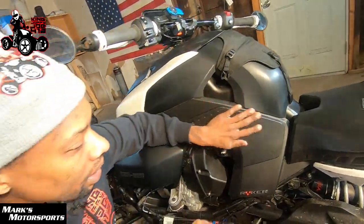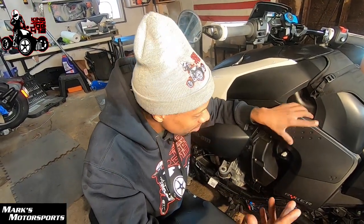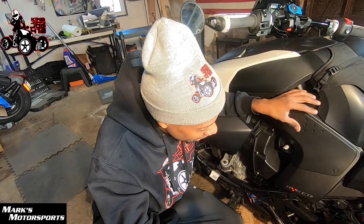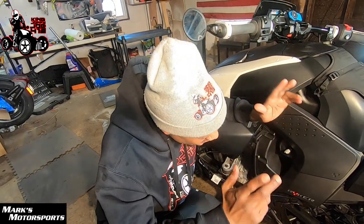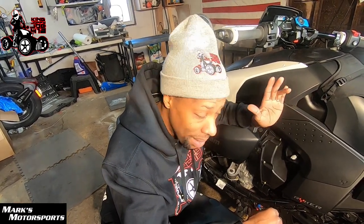All right, so the instructions probably have recommended temperatures where you put this on, probably like 60 degrees or something like that. And I'm in New England, so we didn't have that temperature. So what I did was I heated mine up with a heat gun, got it warm so I could put this on. Because if you don't have the right temperature, it's probably gonna fall off.